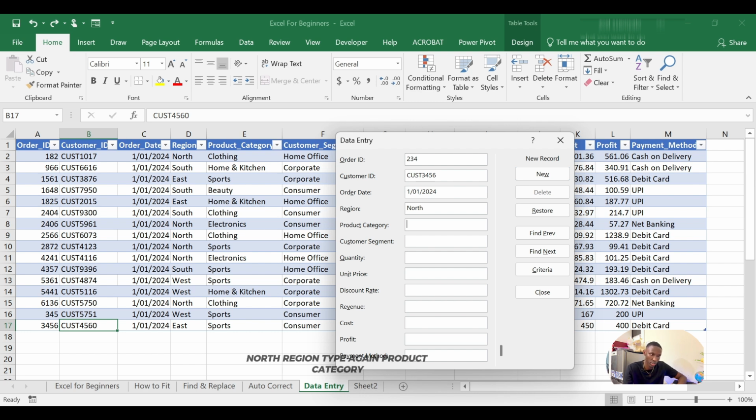Region, tab again, product category, let's say it's clothing. You press tab again, customer segment: consumer, home office, let's say it's home office.